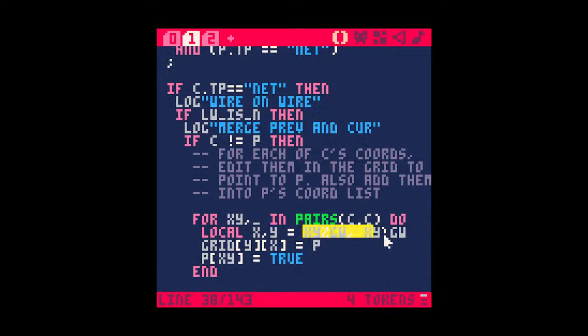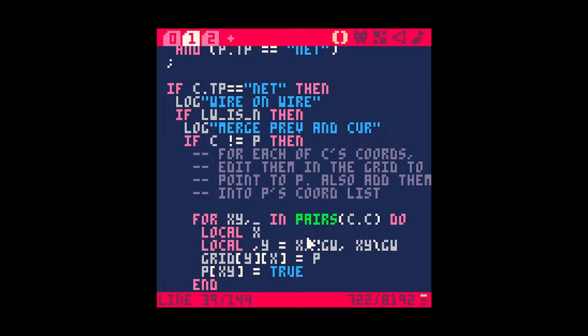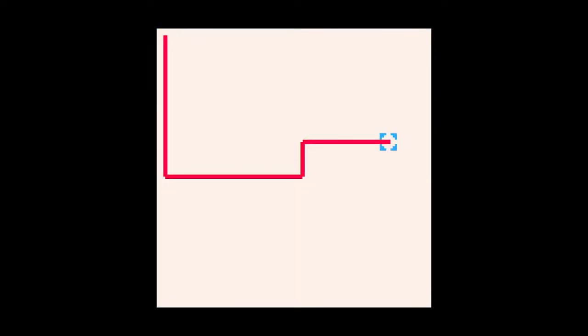It's probably to do with this. Let's just split up into two lines here. I don't think that's the issue, but... So for just a single net, everything's fine.